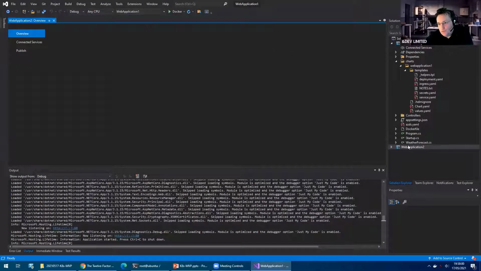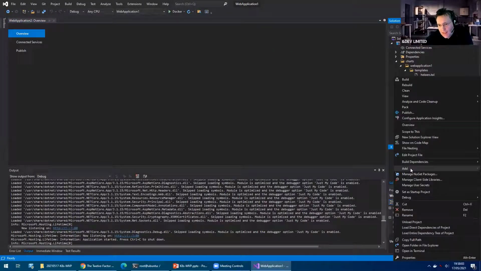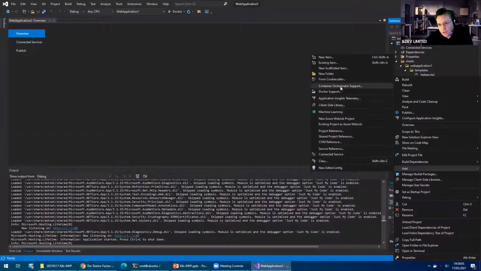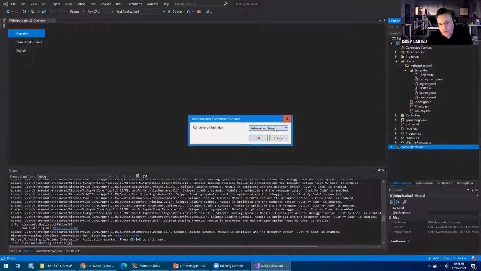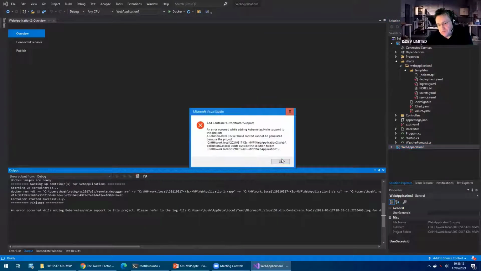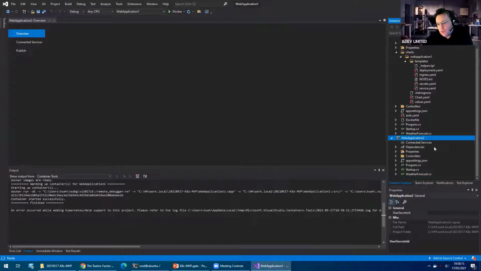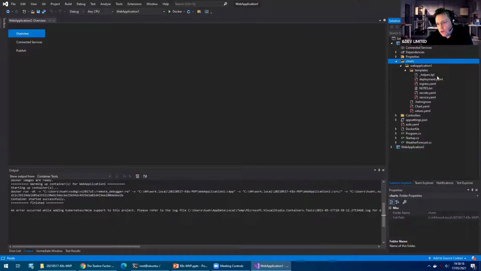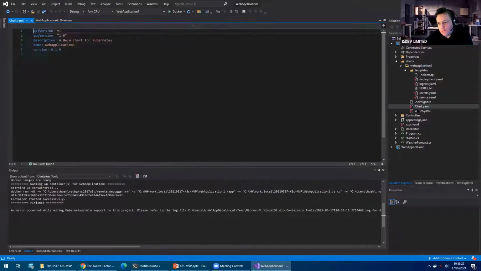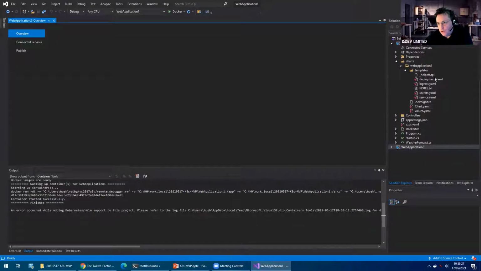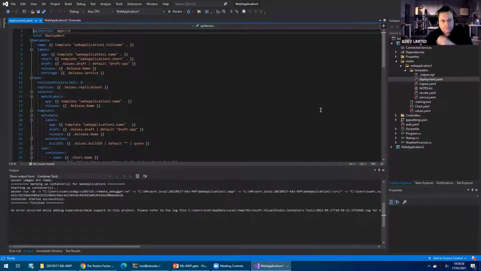And then what we can also do is add container orchestration support, which will basically create our Helm chart. So we do Kubernetes Helm. This may work. No, it didn't. Okay, no worries. But basically, we then get our charts, web application 1, and it's basically written our Helm for us with the application name, the chart version, and more importantly, the deploy file that is going to establish our service where we can actually add in environment variables and so on.